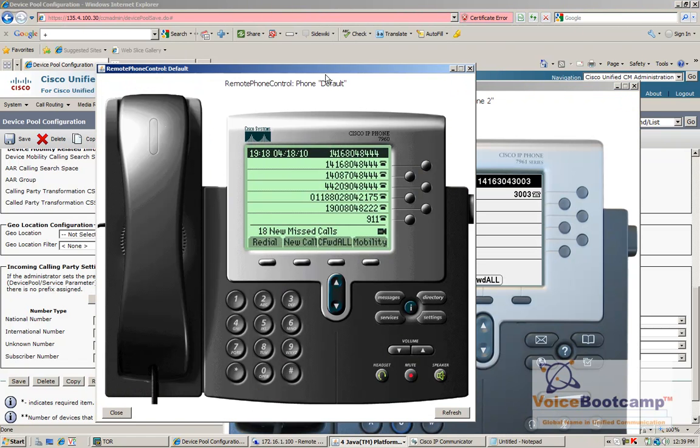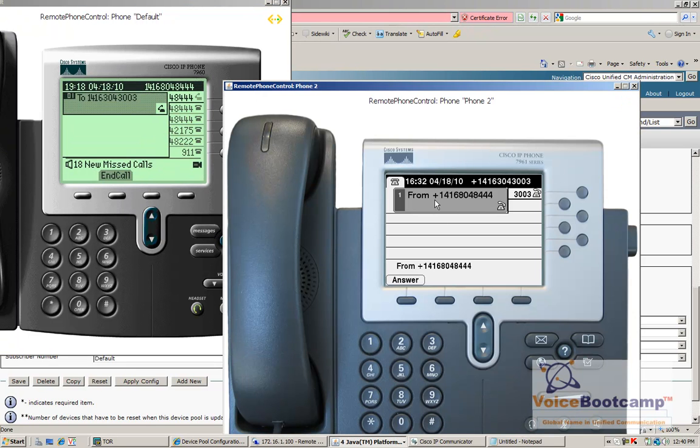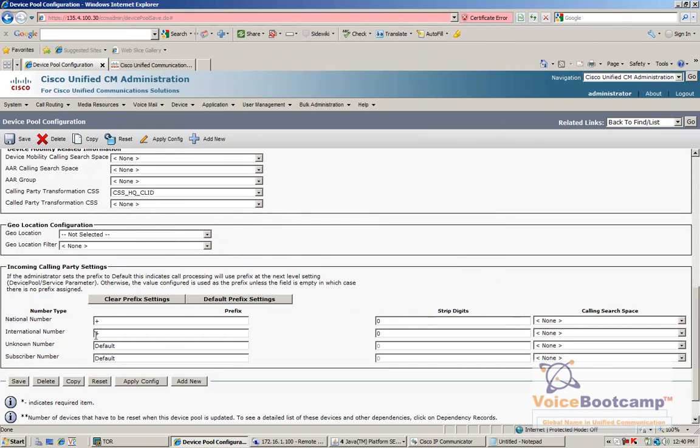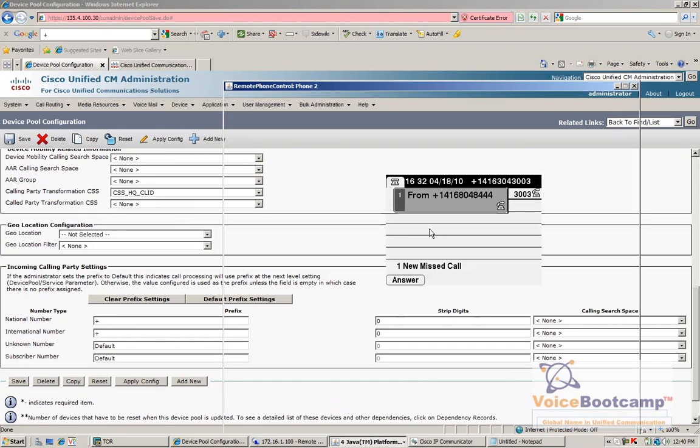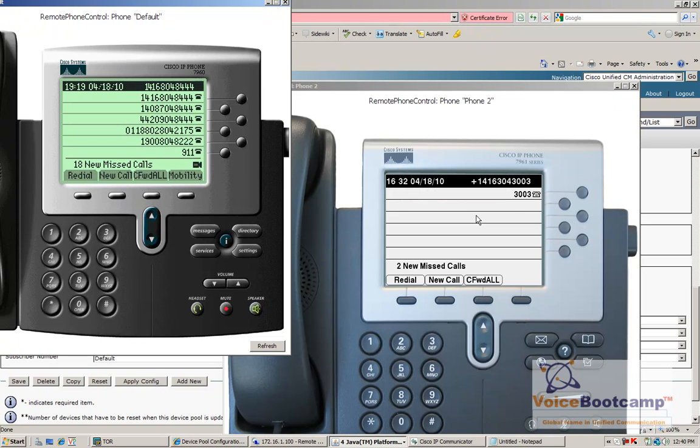We're going to redial, and as you can see on the screen, the plus sign was included. Why? Because the number that came in was national, which ended up matching this, and added the plus sign at the beginning of the number. This can be useful because now if I were to redial, I can easily redial with a plus sign, which is like a globalization concept. I'll cover that in the next lab. So this is called calling party normalization. It needs to be configured if you want the service provider to be able to route the call back to you properly.